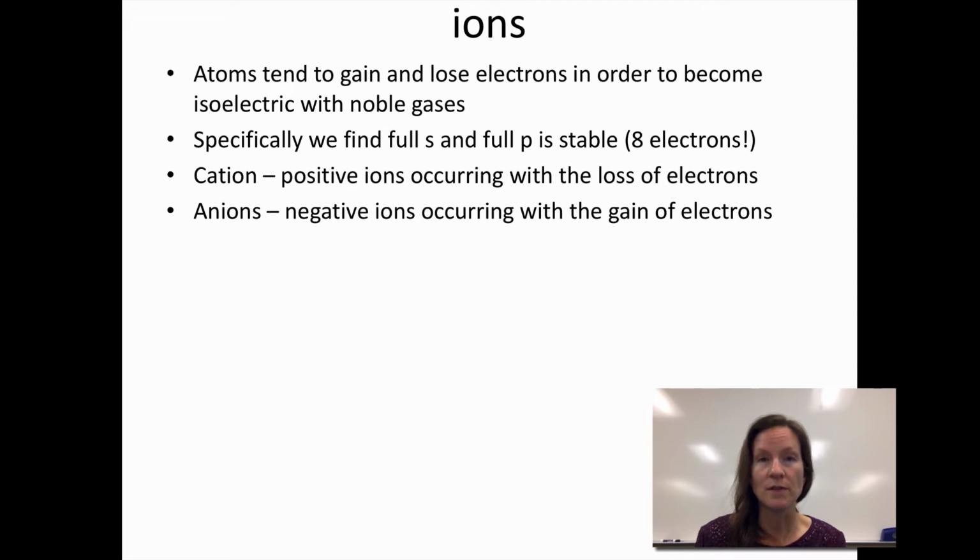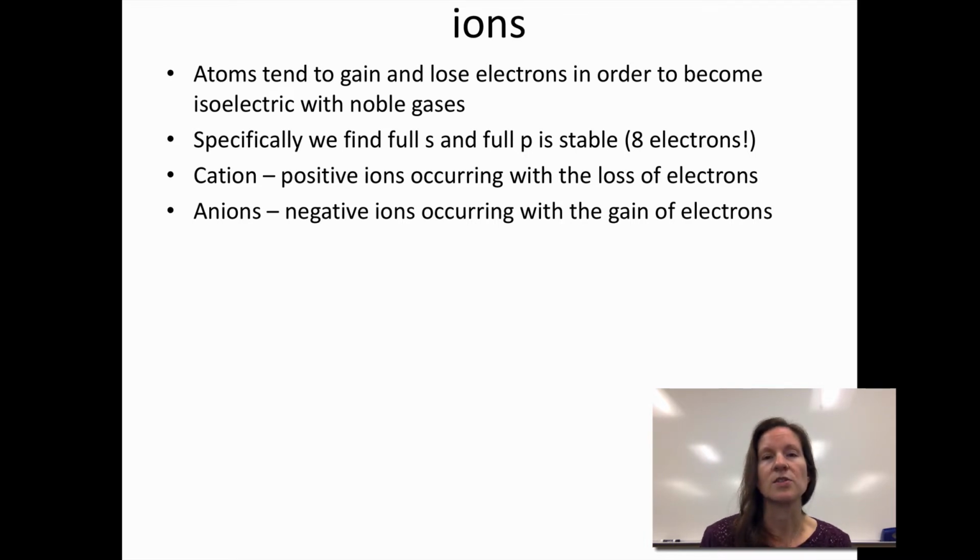And when we observe atoms and look at what ions they create, what we notice is that atoms in the main group areas, so those atoms in the S block and the P block, they tend to gain and lose electrons in order to become isoelectronic with noble gases. So that means they gain electrons to become like that P6, or they lose electrons so that their outer energy level becomes P6. So we always want a full S and a full P. So 2 plus 6 then is 8. So that's kind of where this octet idea came from, if you've ever heard it before. The P and the S just divide now into sub-levels.